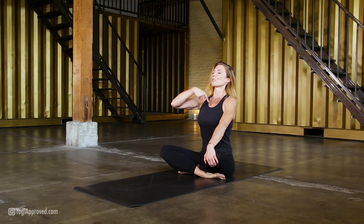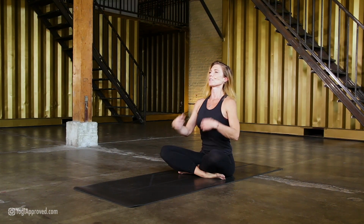Come into a comfortable seated position. If you need to make your seat even more comfortable, and if they're available, grab two yoga blocks, put one under each knee. Grab onto your knees with your hands. Draw up the front line of your spine. Sit tall, collarbones wide. We're gonna start with inner health.